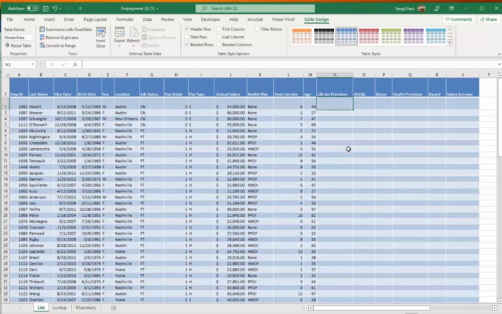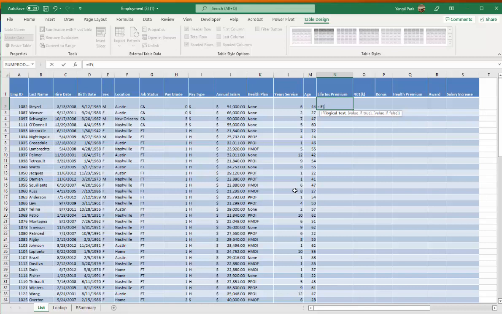So we're going to work on life insurance premium. Insurance premium is based on your age. So that's basically what we're going to do. What's the age limit you're looking at? 40 years old. So age is greater than or equal to 40 years. The insurance premium will be 0.3% multiplied by annual salary. Otherwise, meaning less than 40 years old, the insurance premium will be 0.1% of annual salary.